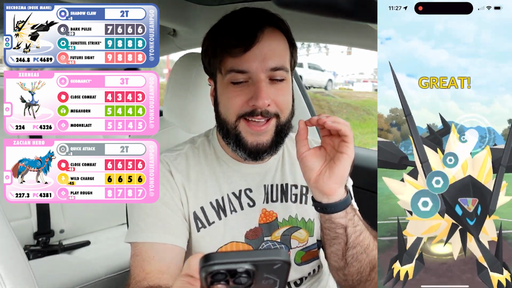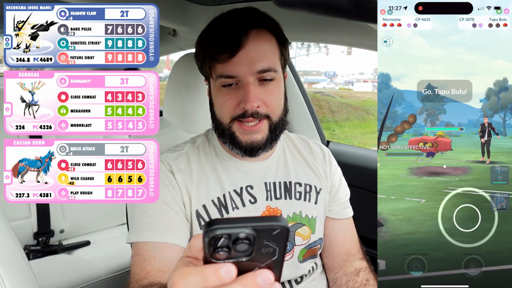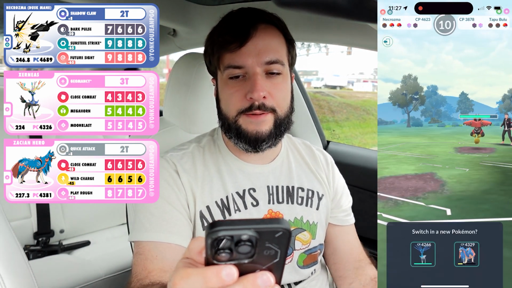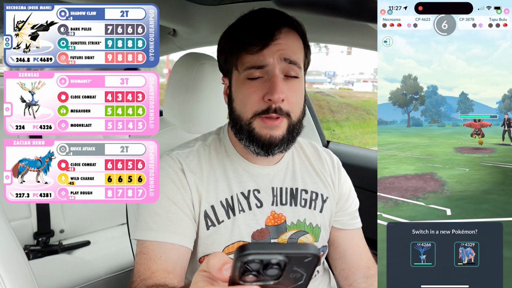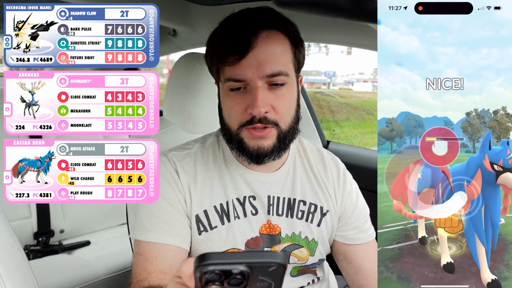So barely, not enough on the undercharge, I should say. And I'm able to land that. Coming in now with the Tapu Bulu, they get 2 more Bullet Seeds. It's going to be 4 Bullet Seeds for all the moves here on Tapu Bulu. So I come in here with the Zacian, throw the Close Combat.